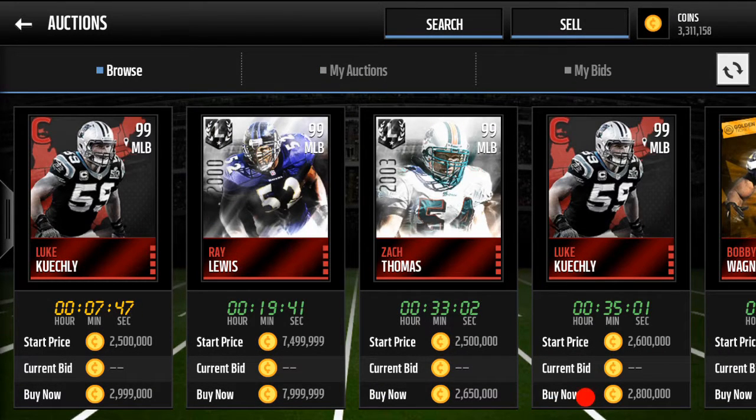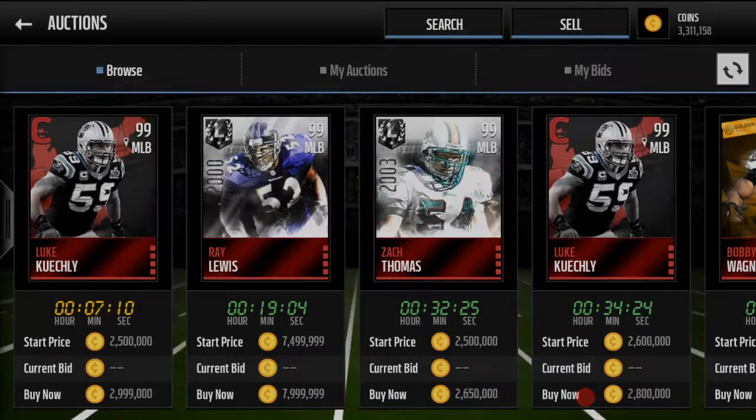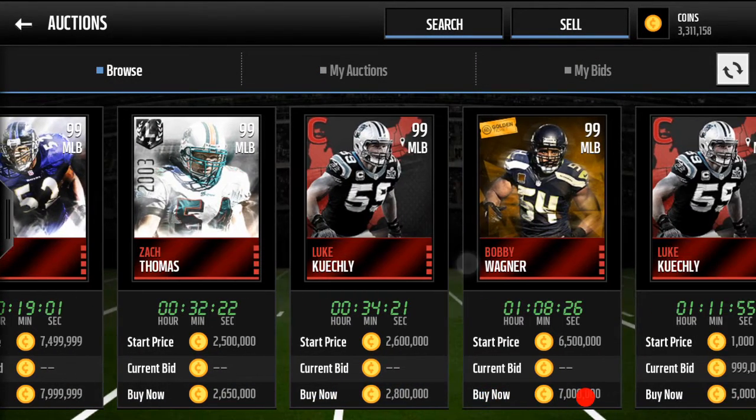Going on to an older card here in Boss Zach Thomas. And we can see the comparisons, a couple more zone than the set-based Lewis card that's now on my team. Tackle is 100 versus 99, not really an important difference. Same thing with the awareness being two higher, not an important difference. Quite a bit slower than the Lewis card, 90 as opposed to 97. That's obviously a big difference. And 95 acceleration.